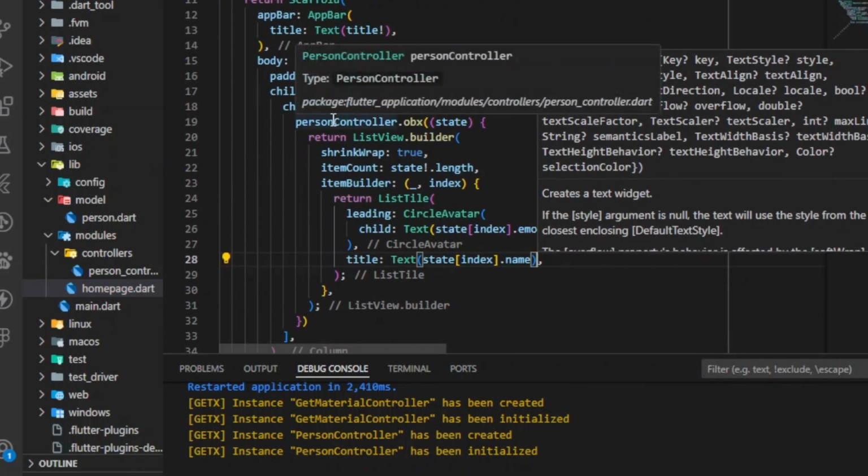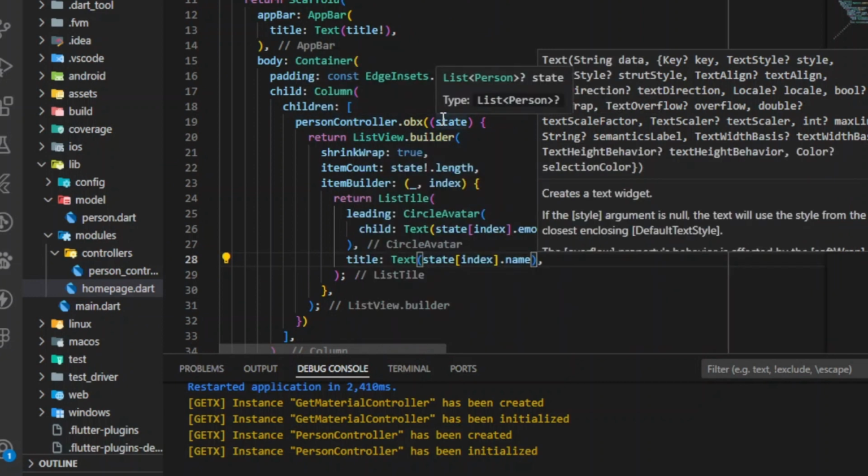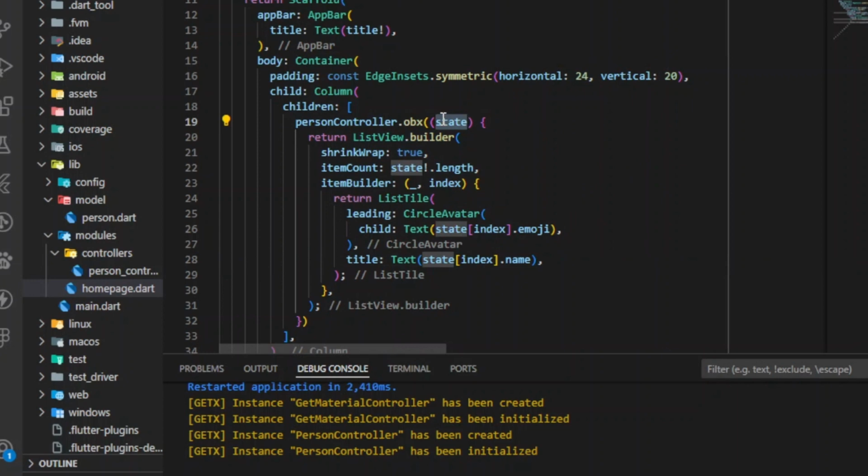So once our controller is being called, after 2 seconds we emit this particular state, or when we make an API call and our data is being returned successfully, we get a 200 or 201 response. So this particular widget is being returned.